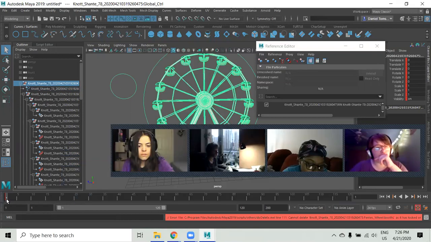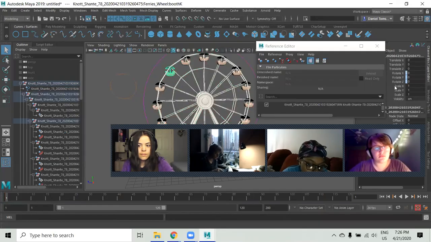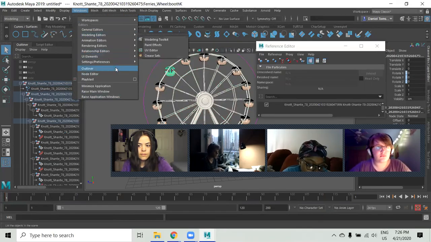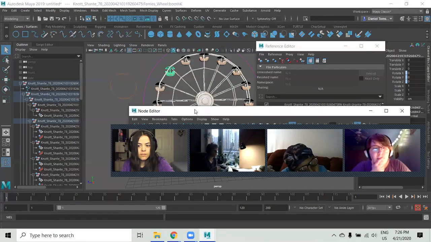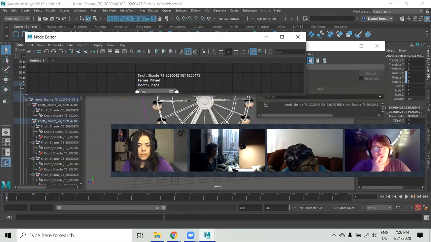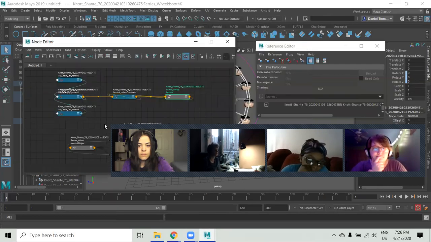I think we can still delete the keyframes here. Let's see, no, we can't even delete the keyframes. It says one or more attributes have referenced. And the same way, we can't delete any connections. Say there is a connection for rotation here. Let's see, node editor.